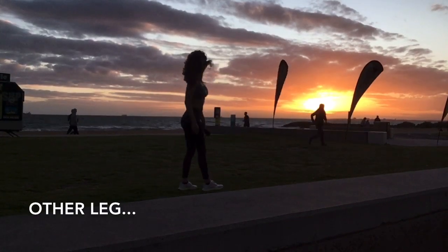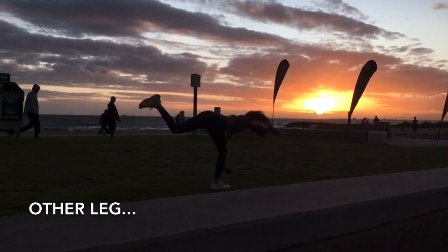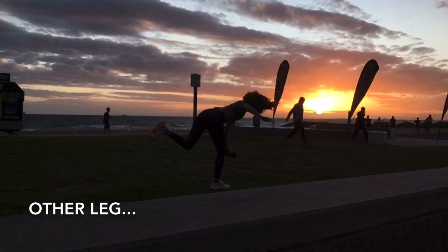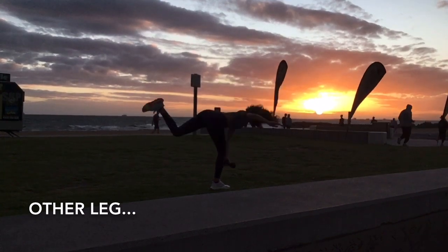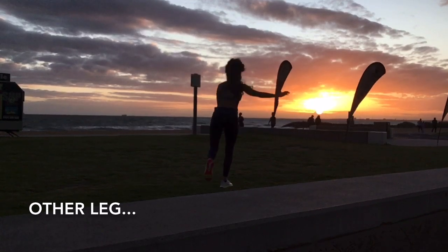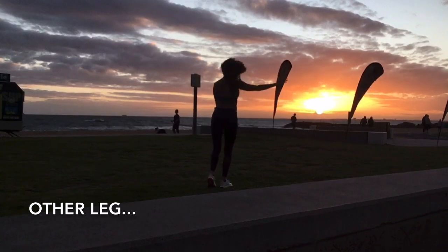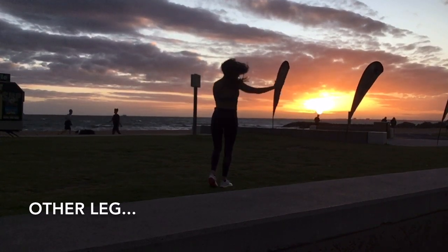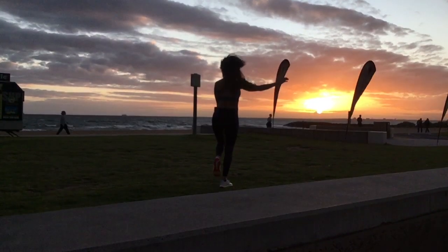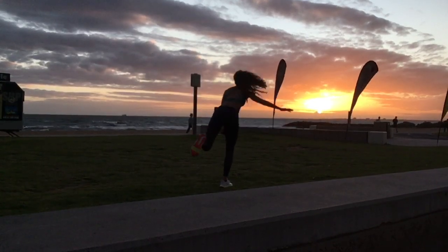All right, last leg. I also really enjoy being out and down by the beach, seeing so many people being so active. With all the gyms shut at the moment due to COVID-19, people are really making the most of the fresh air, the vitamin D, getting out into the sunshine and moving their bodies. It's really great to see all the different types of exercises that people are doing. Lots of cycling, running, walking, and people in the parks doing their exercises.